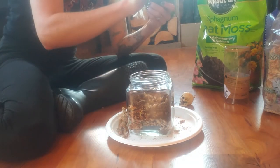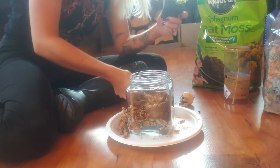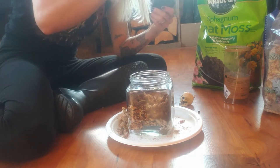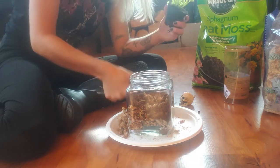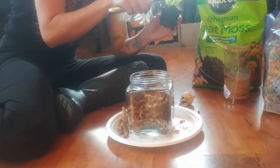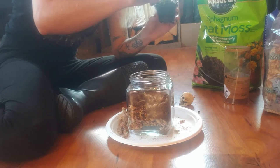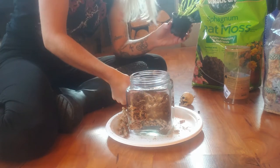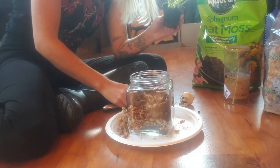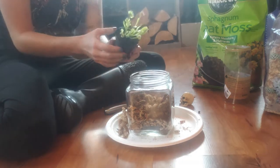Scissors, but the suggestion was to cut off anything black because those are the dead heads. And I did clean this knife beforehand and sterilize it. I don't know if you have to, but that's generally my rule when I do my plants, is I dip my tools in alcohol before I cut anything. And even though these are dead, it should not matter. Maybe it does, I don't know. So again, just take everything out of there that's dead.